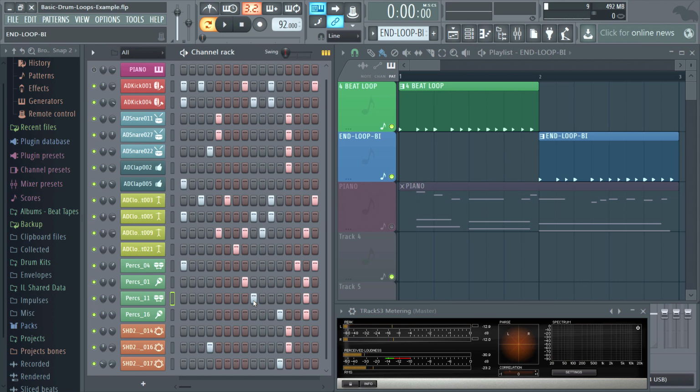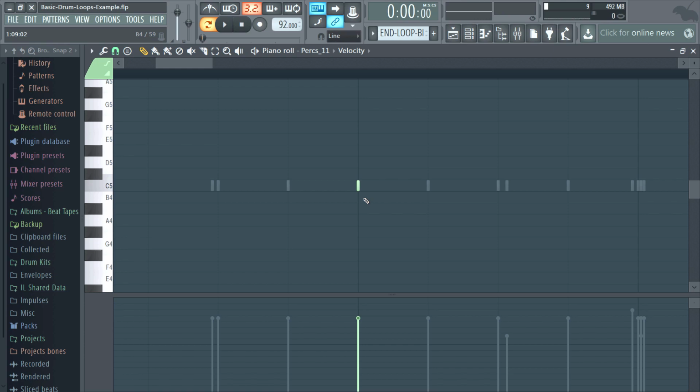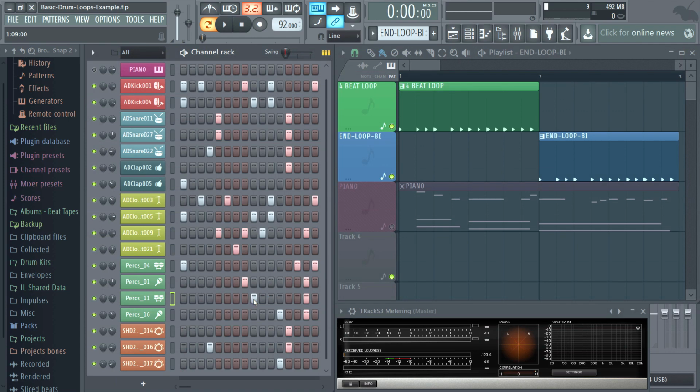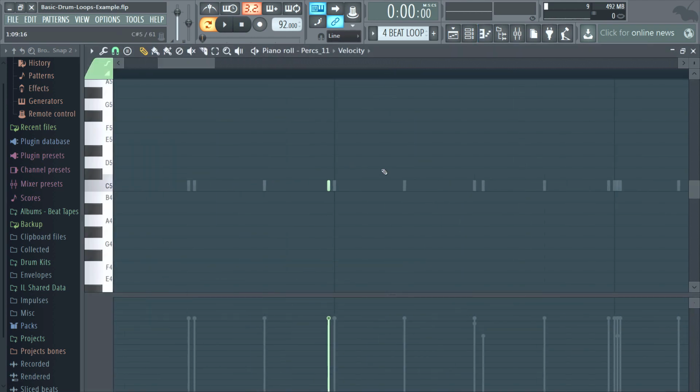Okay, so what's going on here, if I right click and go piano roll, this hit is hitting exactly where it is. So again, I'm going to go on my number pad and hit the minus. It allows me to change the pattern, as you can see up here, or you can just simply click here and go that. So this note is pretty much hitting on the same spot. Again, it just looks like it's changing, but all it is, it's just nudged over just a little bit. So on the 4-beat loop, it's nudged, and for whatever reason on the end loop, it isn't. So I must have adjusted that, or maybe it was nudged, and then I hit Control Q and I quantized it by accident or something like that. But that is the difference.